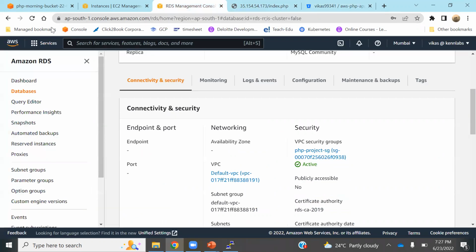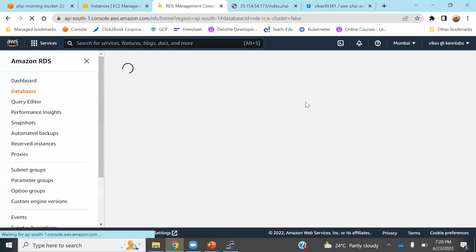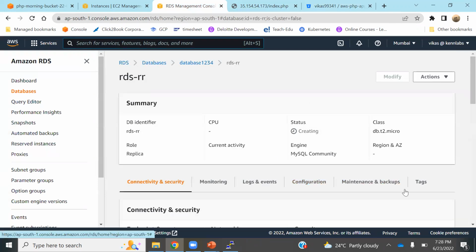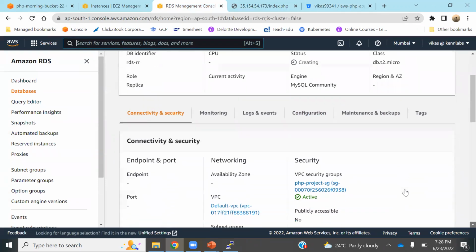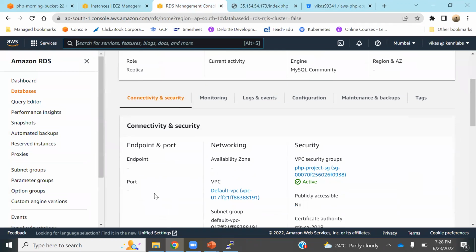Like here, if I come and change this, it should point to my read replica, right? So let it come. It is still coming up, still creating, still not ready, I guess. So what is the big deal? What is the big deal if you are showing me all these things? So let me just finish this and I will show you what is the big deal and how cloud is better. Okay, how cloud is better. So let me just wait for 2 minutes. I'll just come back in 2 minutes. Okay, just wait for this endpoint and then I will show why cloud is better. Give me just 2 minutes.